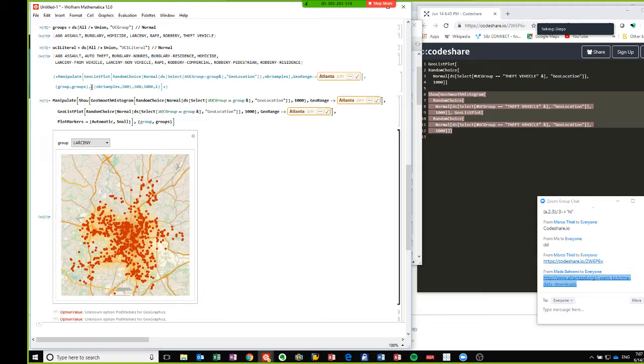But we're doing a random choice, right? Yeah, but sometimes it seems to kind of time out or so. This GeoListPlot is not liking the plot markers.